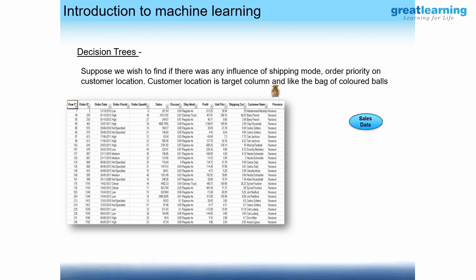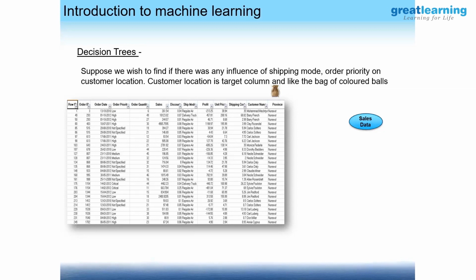Okay? It has various columns in it. One of the columns is order priority, order number, location, and all these things. In this data set, there's one column called province. This province is the place from where the person has placed the order for you. You're working in maybe the retail giants. You're a data scientist working in one of these retail giants.